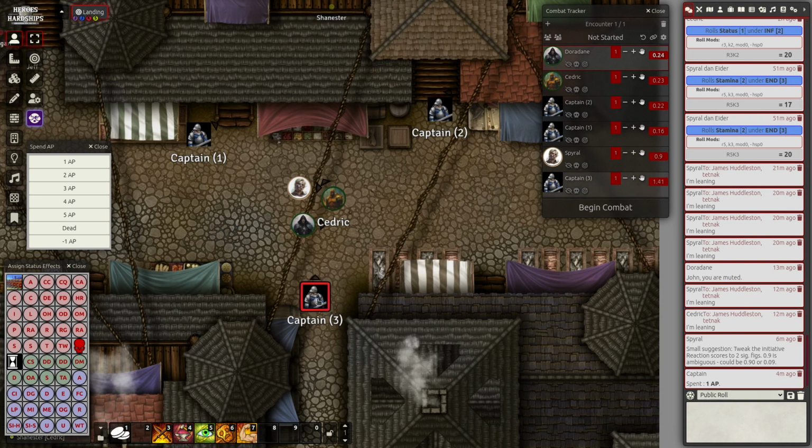So, by spending 1, instead of spending 3 to move up to you, and then waiting there for 3 AP while you thump him, he's moving 1, and then you move 1, and then he moves 1, you move 1. Everybody's making the smallest, simplest decision that they can. Because the more AP you spend, the further out of touch of reaction you are. And that's the way the game works.